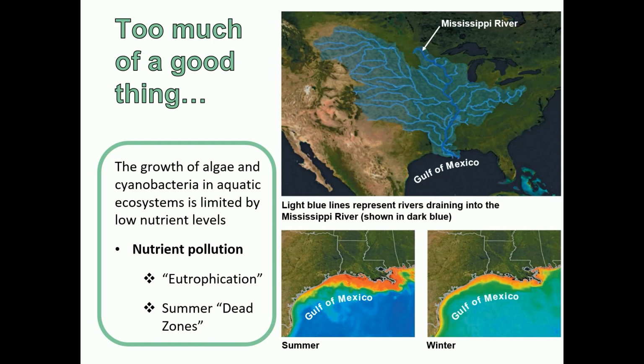There's a good vocabulary word on this slide. It says eutrophication. When an aquatic ecosystem becomes overwhelmed with nutrients and you get these big blooms of algae, we call it a eutrophic aquatic ecosystem. And the process by which that happens is eutrophication. And when it happens as a result of human conduct, it's called cultural eutrophication.